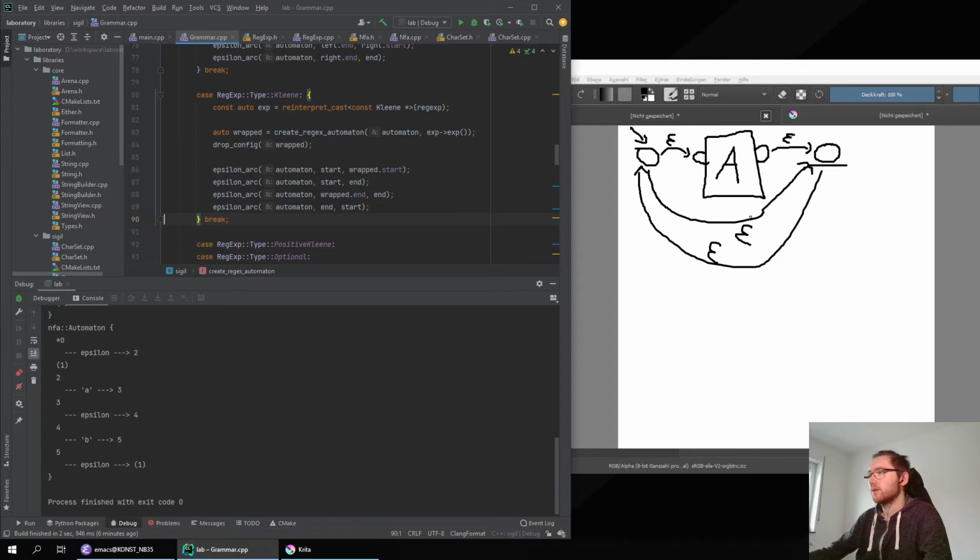I don't know if this works. So what happens if I embed this into another regular expression? Should I just express this in terms of this?